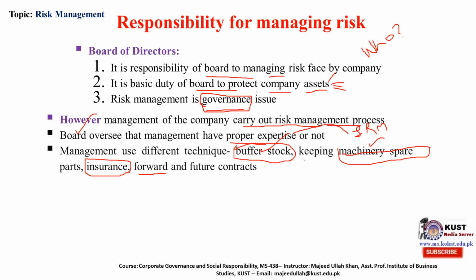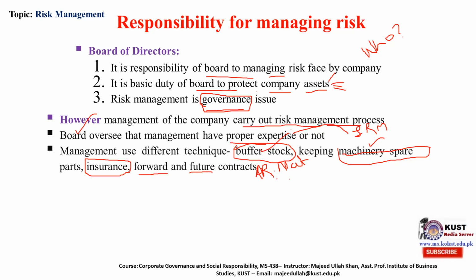These are two very technical finance terms, forward and future contract, used in order to avoid price fluctuation. For example, if the manager feels that raw material prices will move up in the coming 3, 4 or 6 months, they sign a contract with the supplier at a specific rate.